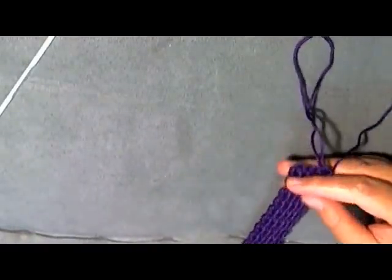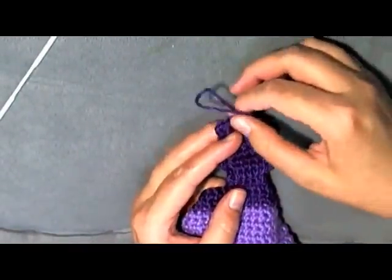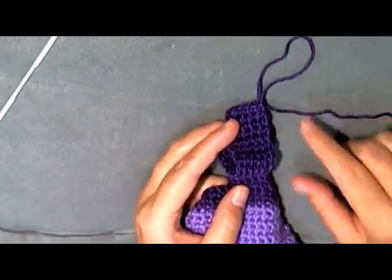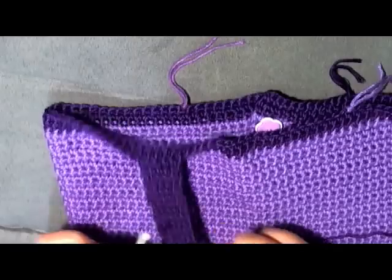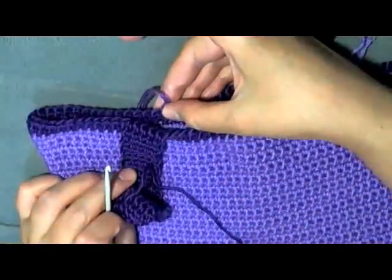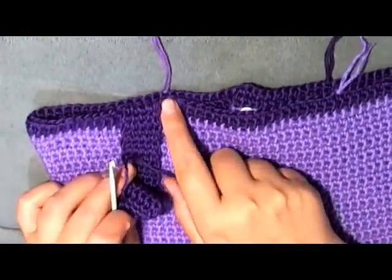Okay, so I single crocheted back and forth for a total of 25 rows. 24 was fine, but I needed to do one more just so I can get my loop on this left side. The reason for that is because when you connect the strap, I'm going to go ahead and turn my project inside out. Then once you have it inside out, you can mark up, make sure that it's the back to the front. And remember, this is where we wanted the strap to end. So we want it to basically be on that side.